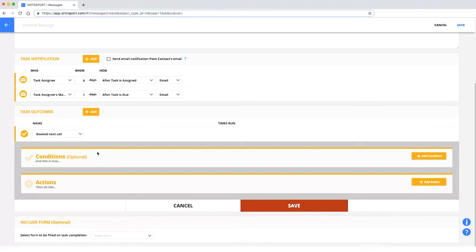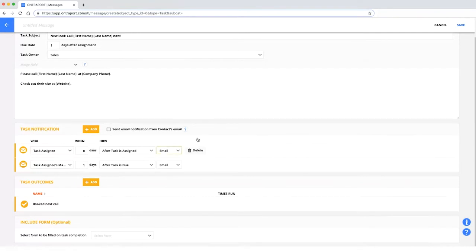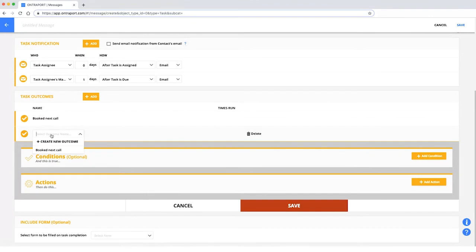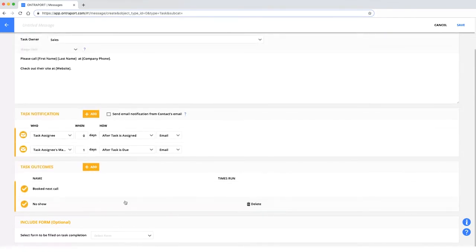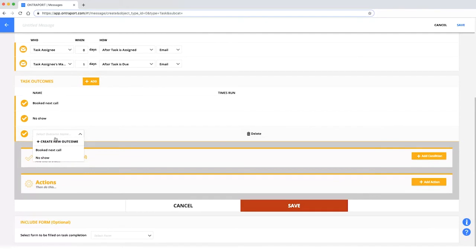And then what I can do here is I can use these rules here. This is probably turned on because I have rules. You probably won't see this, to be honest, and you don't need it. So I would not worry about those rules. You got to turn on some legacy features in order to see that. So I shouldn't have had that there. But book next call, and then we've got create a new outcome, which is no show. No show, select, save, and then the last one was bad lead. And so we'll add another one. New outcome, bad lead. Oops, not there. Here. There we go. Save.